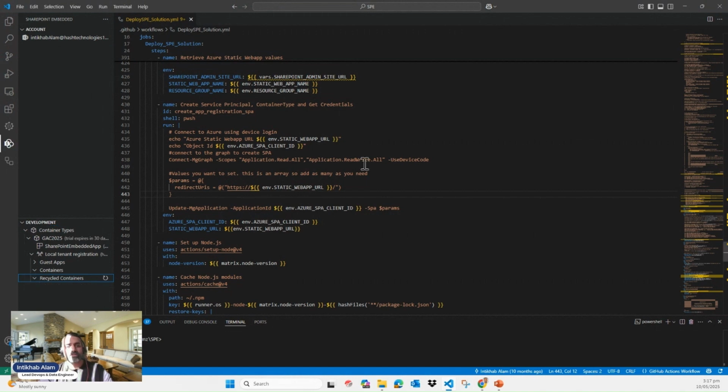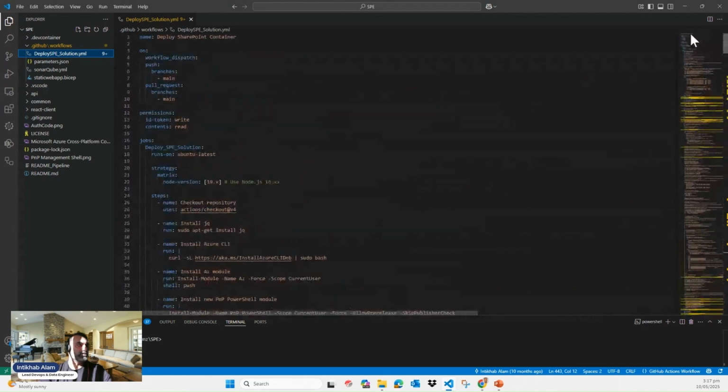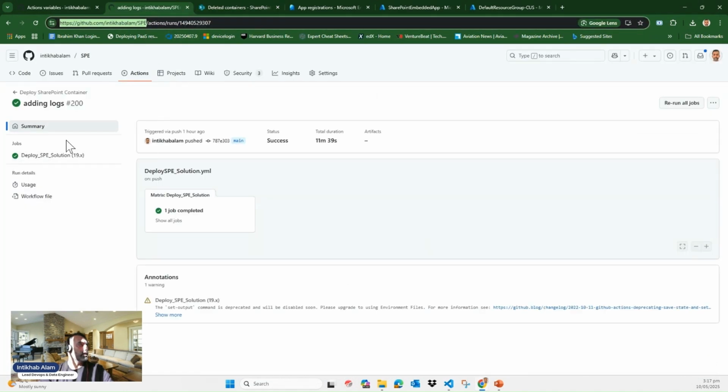So this is the way how we can deploy that container through the SharePoint Embedded extension. We have a recruitment site with the code, and I'm going to show you the infrastructure items we need to deploy on that container. So I have this Git action pipeline, which I have built for this. Let me show you this pipeline in the Git.